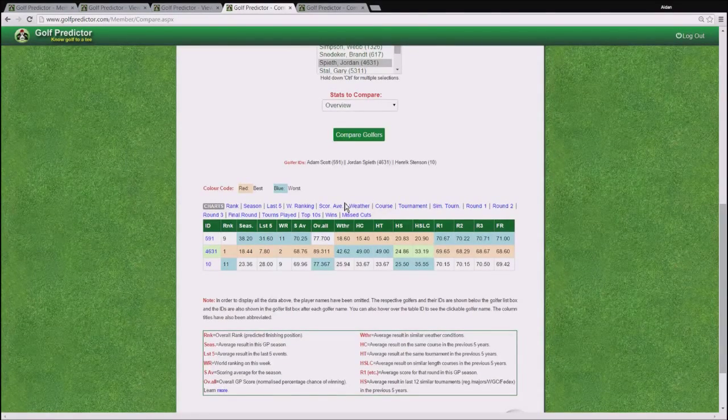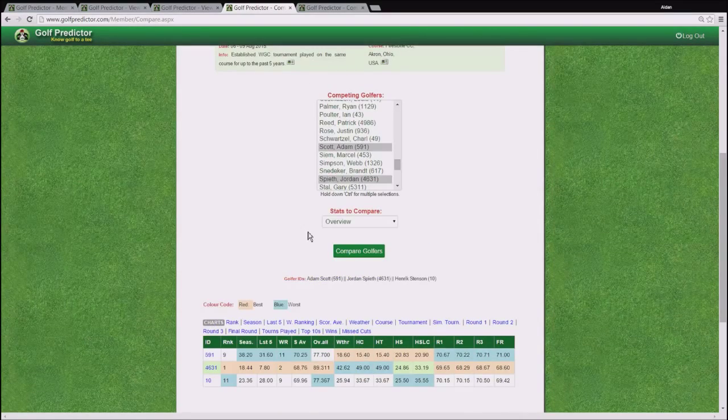So there are a lot of charts that you can visually compare the golfers on. Now I'd like to talk a bit about the brand new functionality that just went live yesterday on this page, and this is the addition of this Stats to Compare box. And this allows you to choose much more stats than were initially available on this page. Before yesterday, these were the only stats that you could directly compare for your chosen golfers. But now we've got a huge array of extra stats that you can also compare very easily.